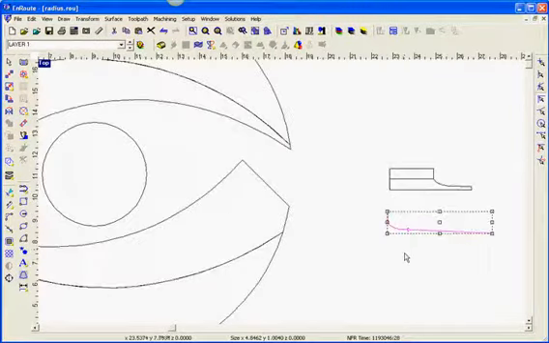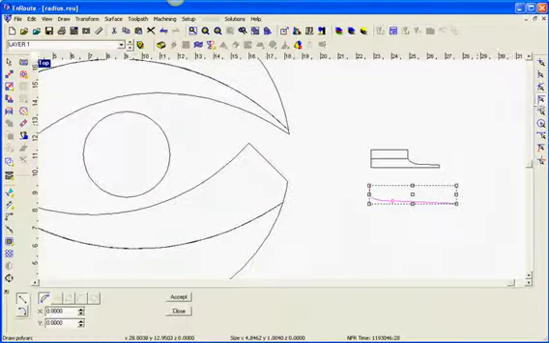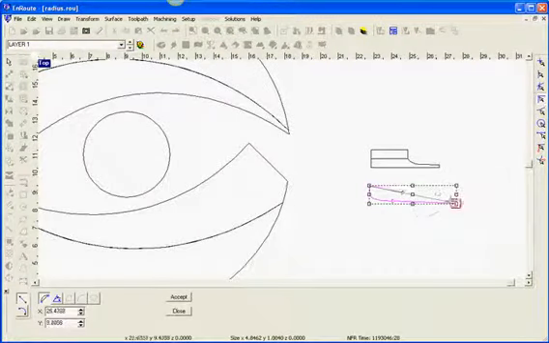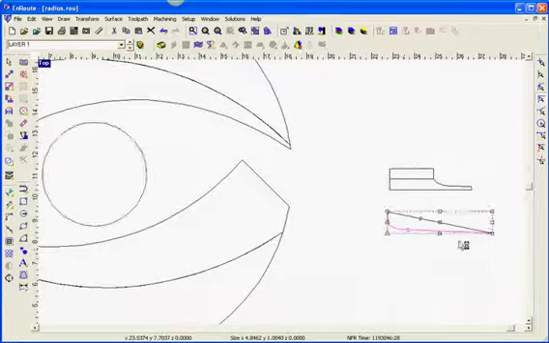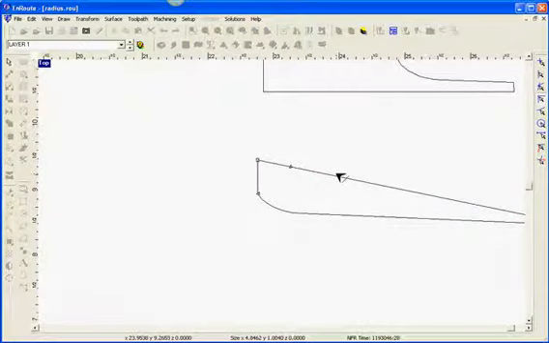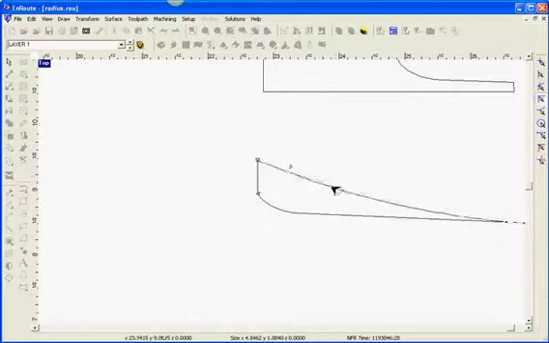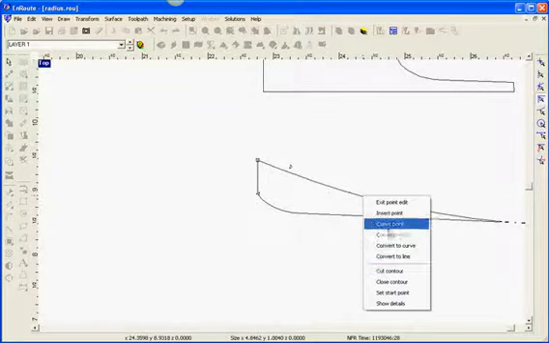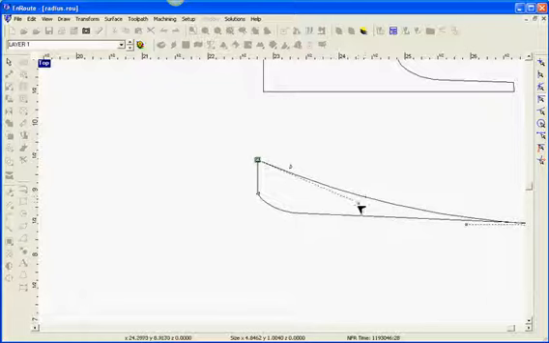Now, if we wanted to create something that is a little bit different, I can come here and draw a new line, snap the endpoint, and create a little cross section here, and then maybe come back and modify this cross section. And I'm going to even have to convert this to a curve here. Create something that's a little bit more curvy to go from one end to the other.